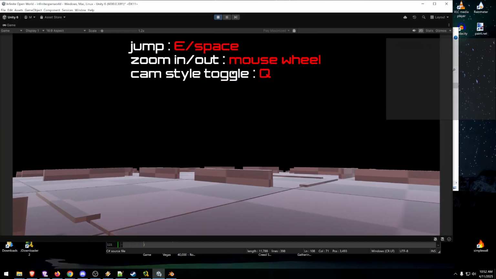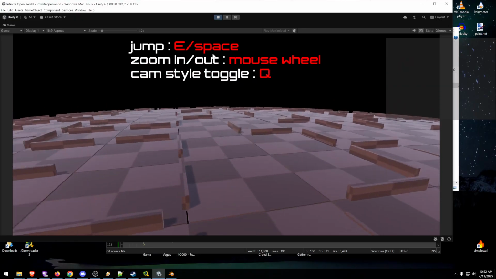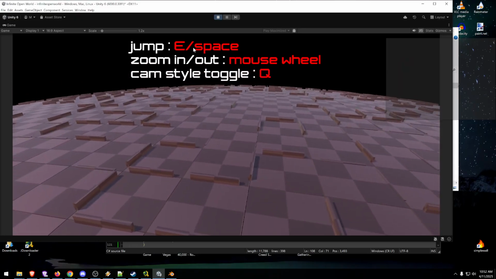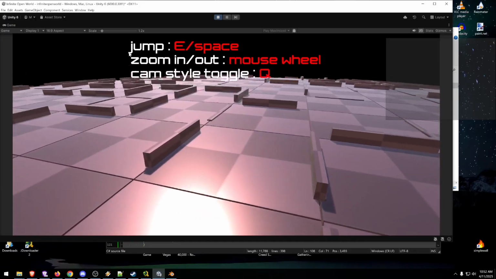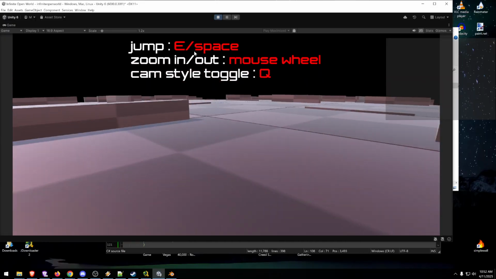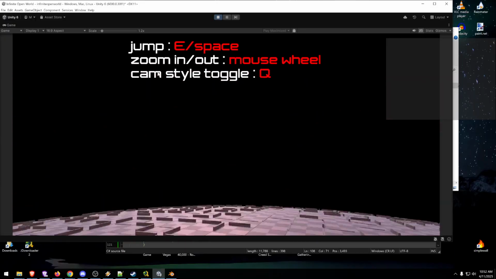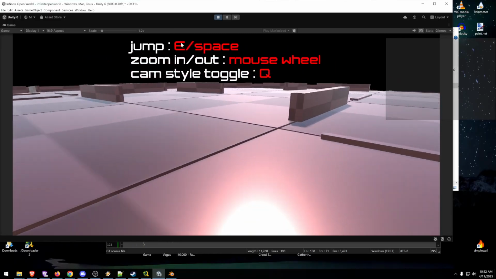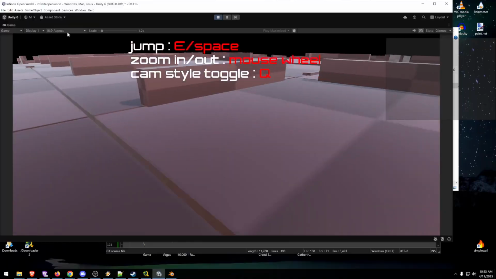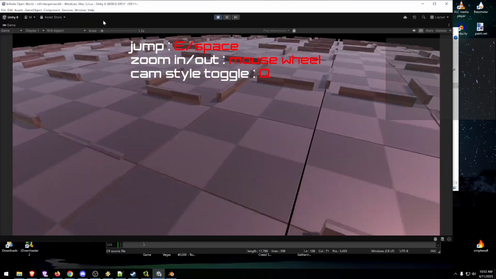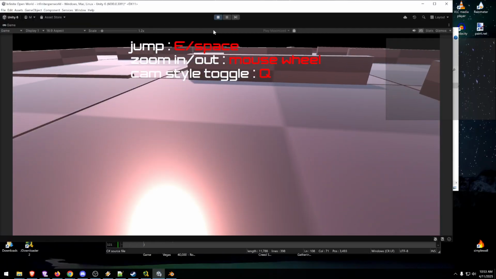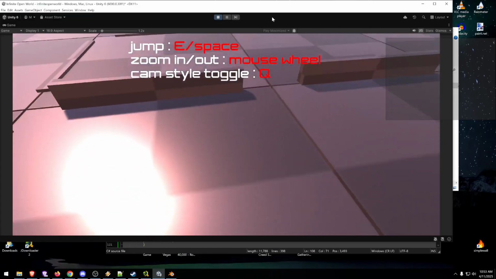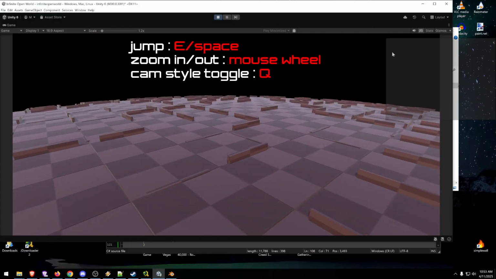Beautiful. Just fantastic. Good. Why is the jump here having an issue? Don't know. Zoom in, zoom out, and cam style toggle. Good. This is the character controller that we have in there.